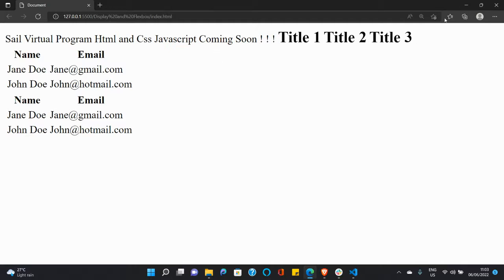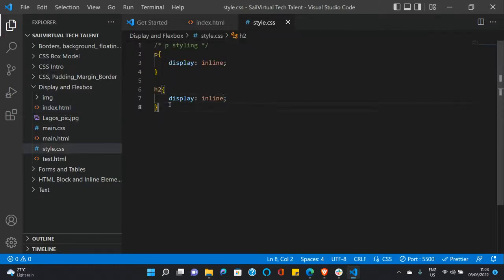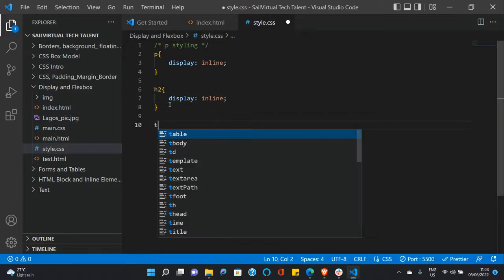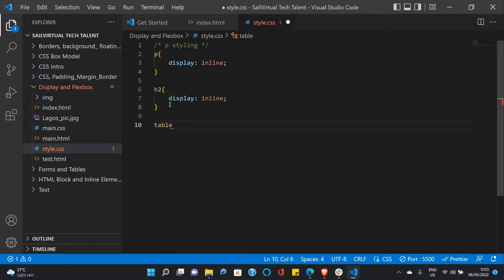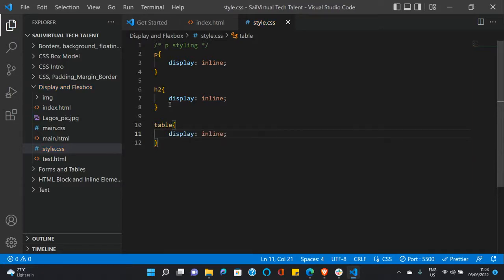So let's not waste time, let's do that. The display here would be inline also.